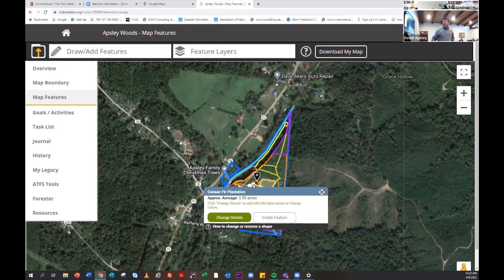that will help you with your property. And then there's all these other tools, the task list, the journal. If you're out there in your woods and taking pictures and you just want to remember them, put them in there and take some notes, you can do that. I used it on my property when I was treating stiltgrass. I would GPS them, put the dates that I treated and how I treated them, just so I knew. It wasn't on a sticky note that I could lose; it was always in that spot. So with that, that's probably enough of my land plan for now.